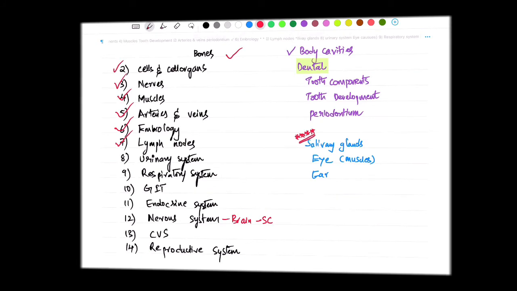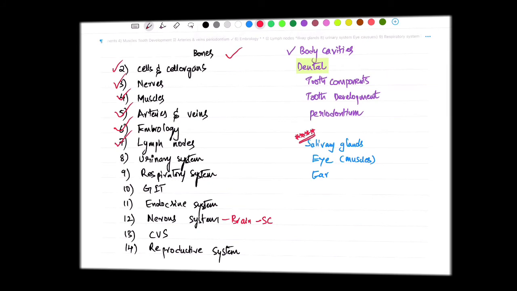So my suggestion: topics 8, 9, 10, 11, 13 and 14 you will learn in physiology. Topic 12, the anatomy of the brain, you will learn here. That's a dry topic. The basic anatomy of the brain and the basic anatomy of the spinal cord will be done here.